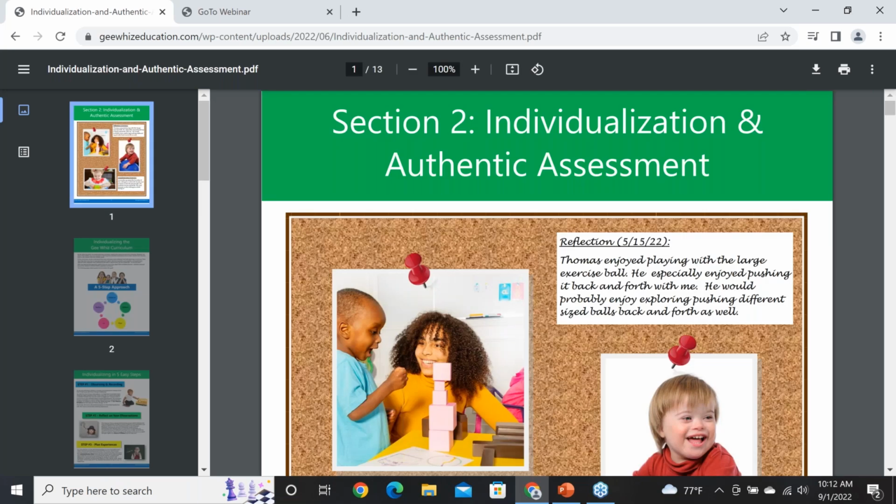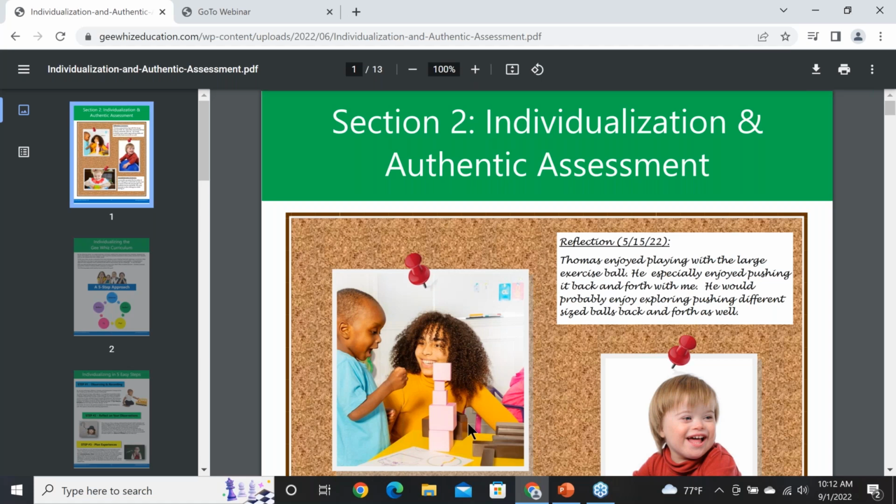This is a very, very important topic because as you all know, no 2-year-olds are the same, no 3-year-olds are the same. Children are very unique and very different. So when you're using the Gee Whiz curriculum, it's important for you to also think about each child, their individual interests and their individual needs. So this webinar is going to help you see the tools we've included in the curriculum to get you started, but there'll be some work obviously you have to do on your own. We obviously don't know the children in your group. You do, you know them best. And so this webinar will help you think about, okay, how can I individualize for the children in my group?